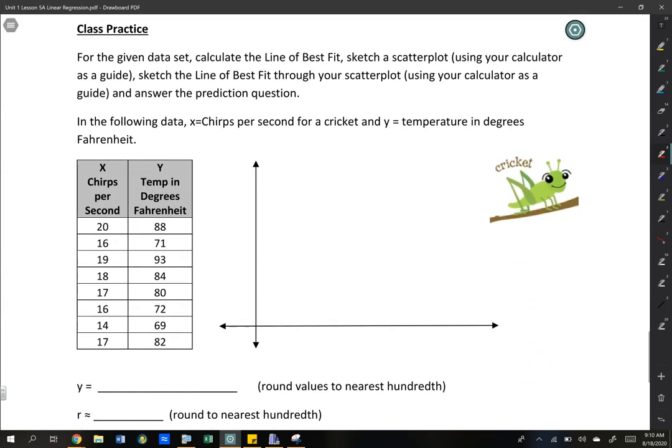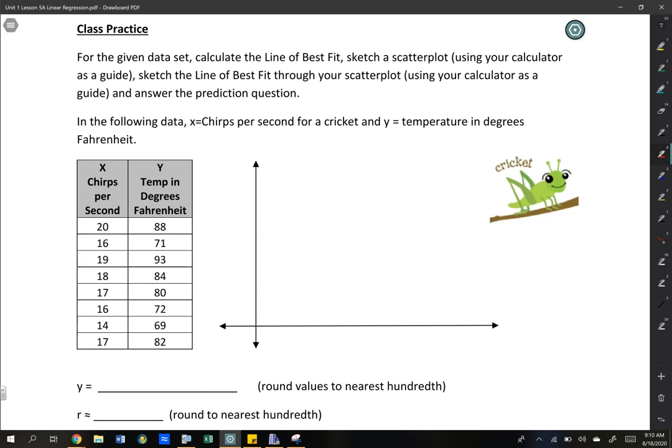All right, so we have a practice problem here. What I would suggest is you try to do this on your own, and then when you're ready, come back to the video. For the given data set, calculate the line of best fit, sketch a scatter plot using your calculator as a guide, sketch the line of best fit through your scatter plot using your calculator as a guide, and answer the prediction question.